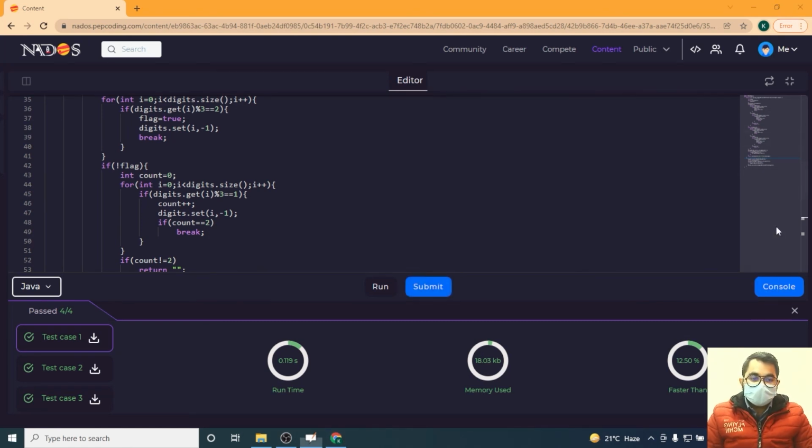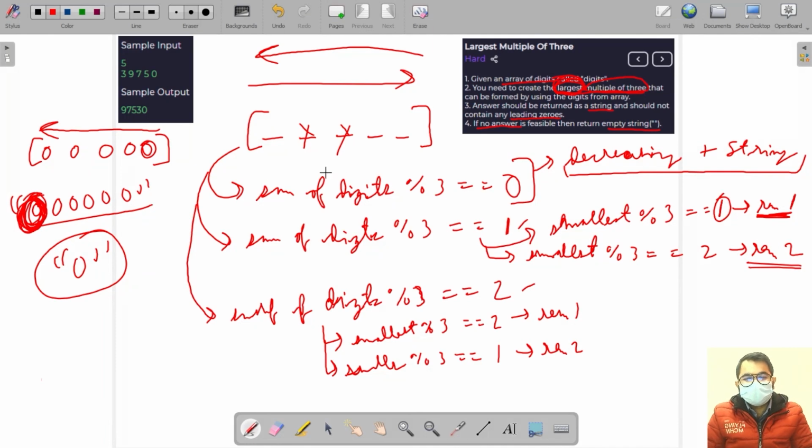So let's summarize what we have done. We have just calculated the sum of digits. If the sum of digits modulus 3 was equal to 0, it means that all the digits in the array are going to be used for creating the largest multiple of 3.